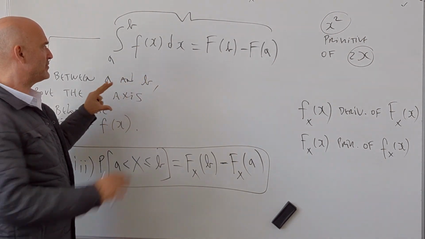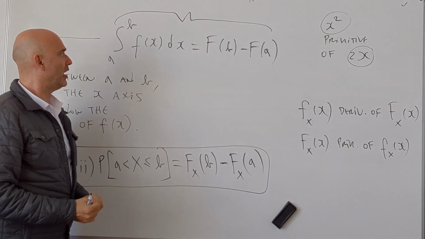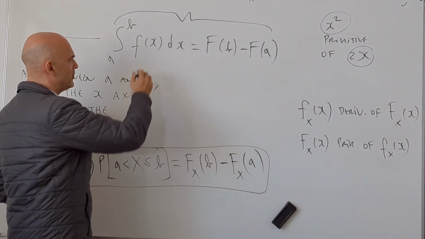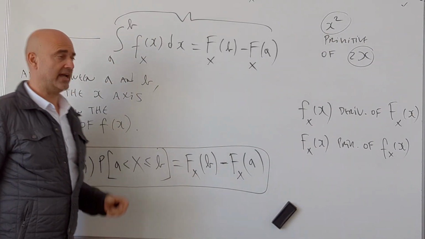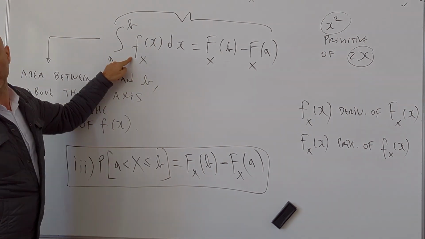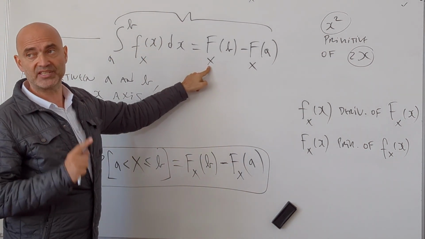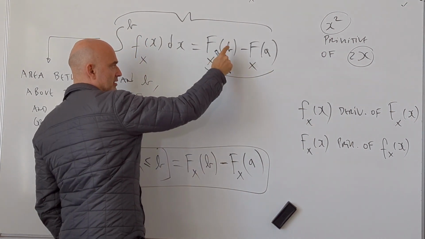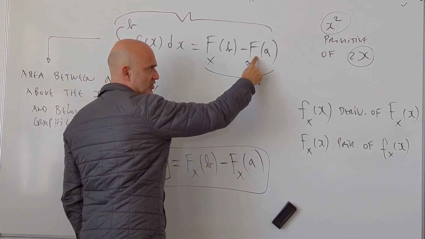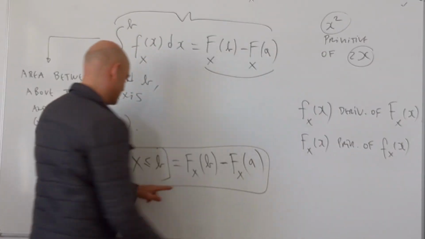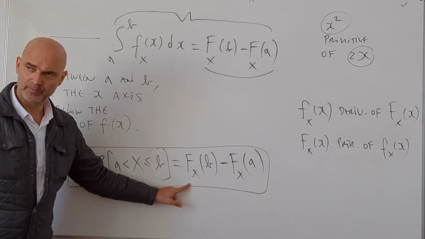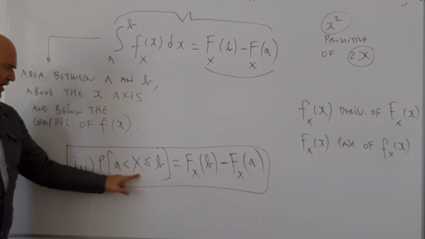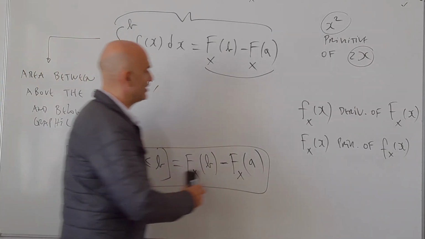Here I'm talking about any type of function, it can be a density function or not. But now I will put here a small detail, because I will put here big X, and when I do that, I'm now talking about the small f being a density, and the big F being a distribution function. And when we evaluate the distribution function in the value b minus the distribution function with input equal to value a, what do we get? When we do that, big F of B minus big F of A, we get the probability that the random variable assumes values between A and B. So we get here the probability.